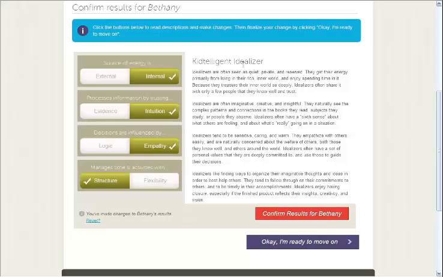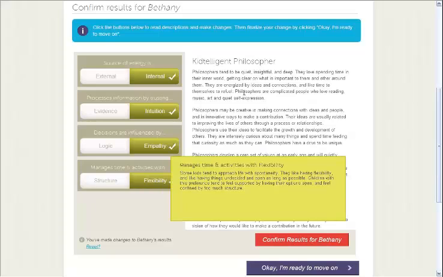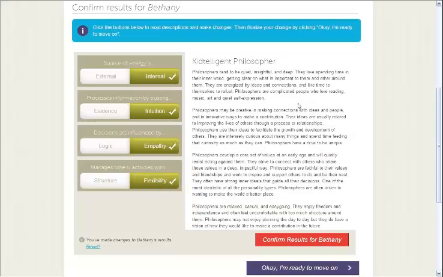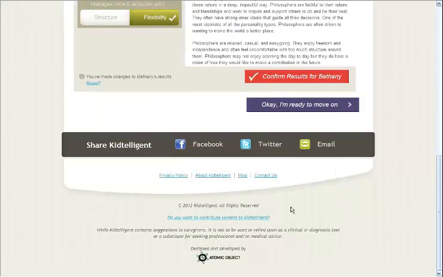In my case, when I went through with Bethany, she helped me answer, and we came to this one right here. The answer she gave may have been a little bit different than what I had guessed, but as I read this afterwards, it really is spot on, right on for her personality. So I'm going to confirm the results and then go ahead and jump into the system here.